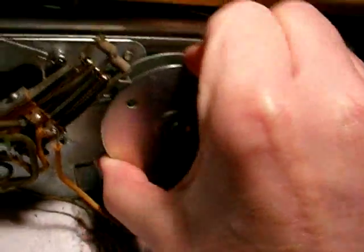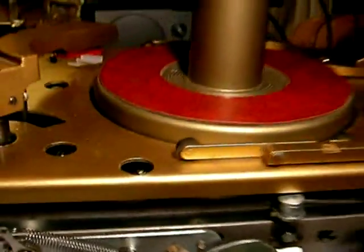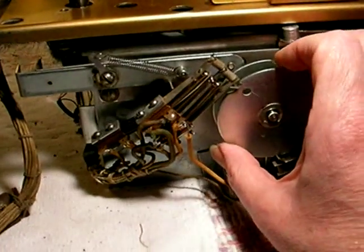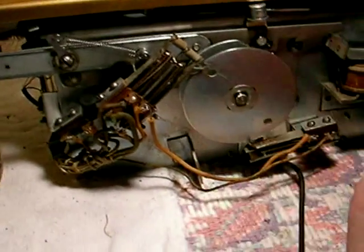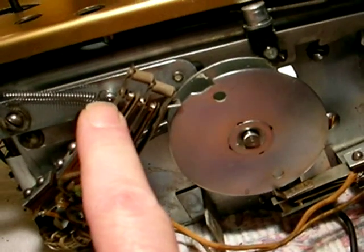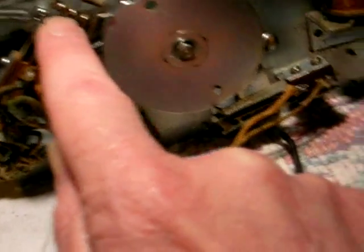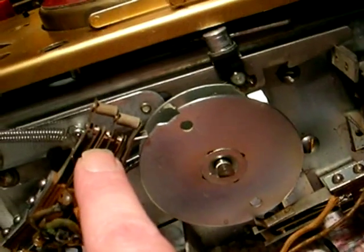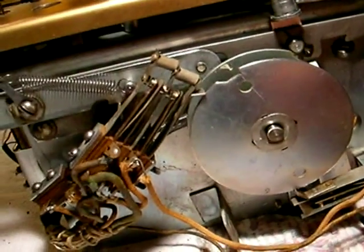Any of those three things happening will start the mechanism cam moving to cycle. Now we can go over the mechanism here, going to the resting position or play position right here. Imagine the record is playing. When you press a selection — after you've established credits and put coins in — the first thing that's going to happen is this is going to start to move. At that point, it opens this top switch here to mute the sound so there's no noise from the speaker during the cycle. The middle switch connects to keep the motor running for a complete cycle. It also opens up the circuit to the tone arm latch control relay.